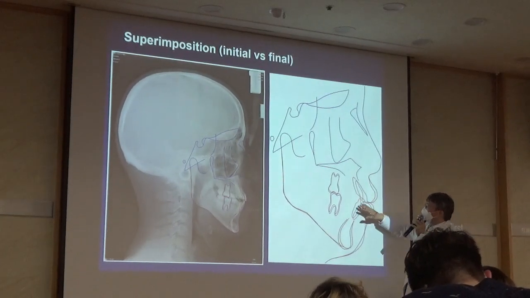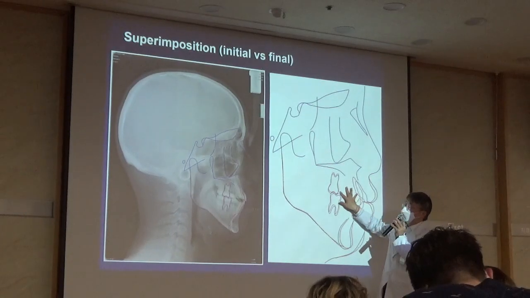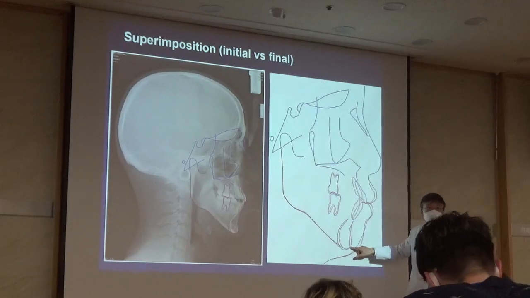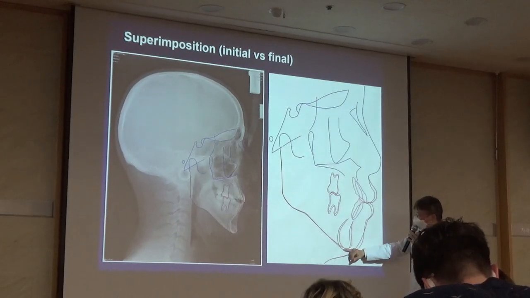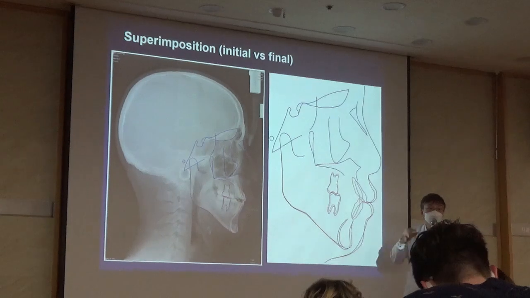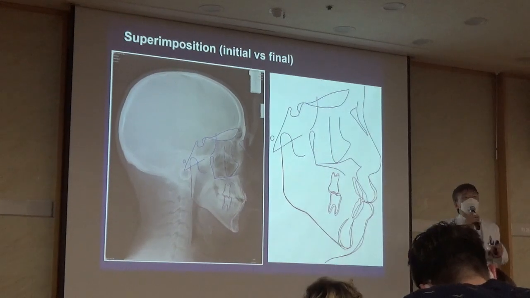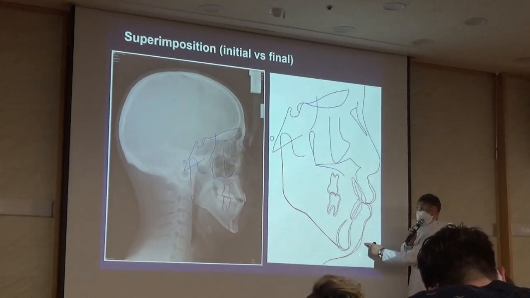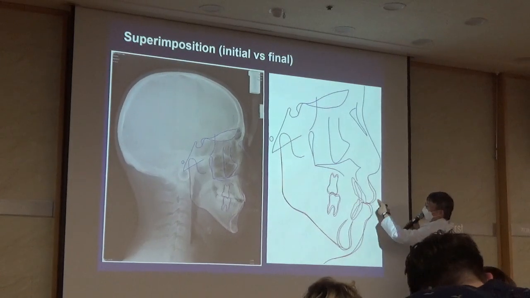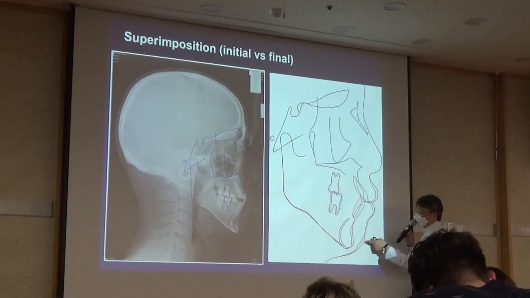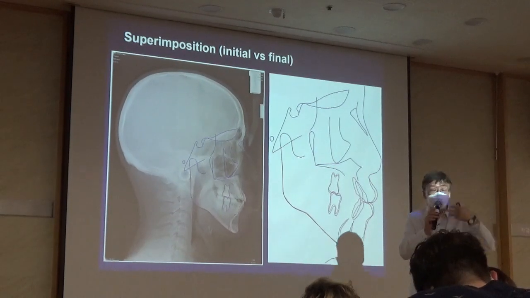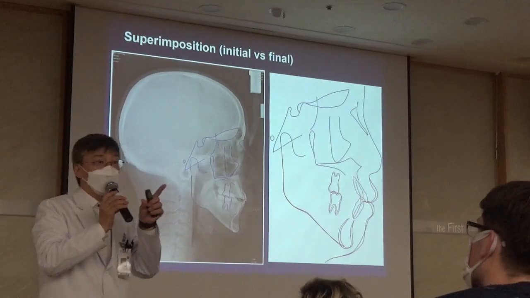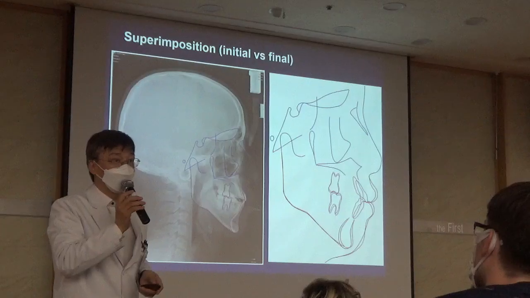And then on top of that, we were able to intrude the whole arch, to gain this much of auto rotation, to gain this much of reduction of anterior facial height. That's important for us to gain the chin volume, retraction. By combining these two, you can end up with profile improvement. Do you understand? If you don't get it, it's okay. I'll explain it again, maybe day after tomorrow. Alright?